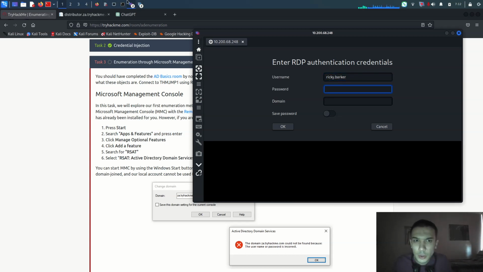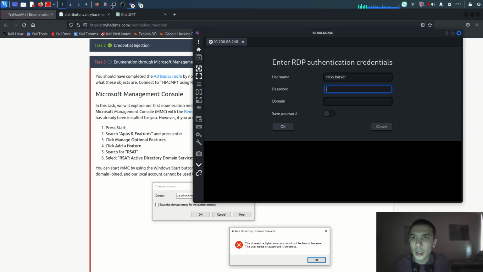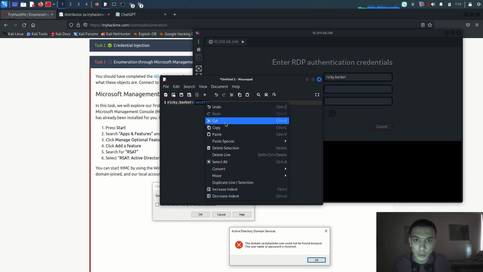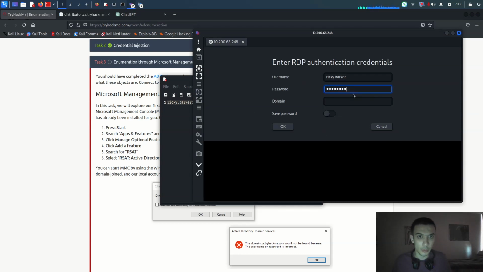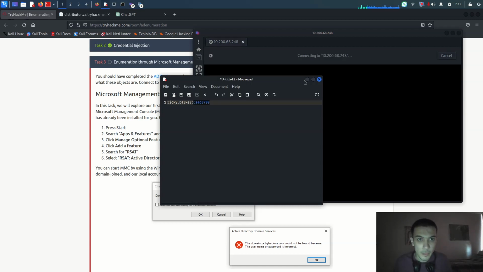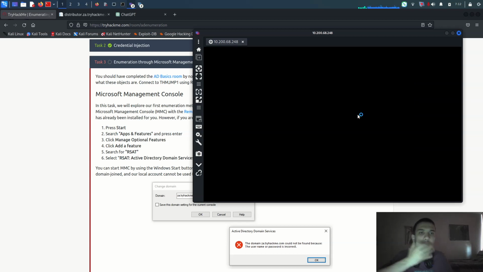And for password, let me copy this and paste it for password, and the domain is tryhackme.com. Okay, now we are accessing Ricky Barker's Windows desktop here, and we can use the Windows desktop directly.